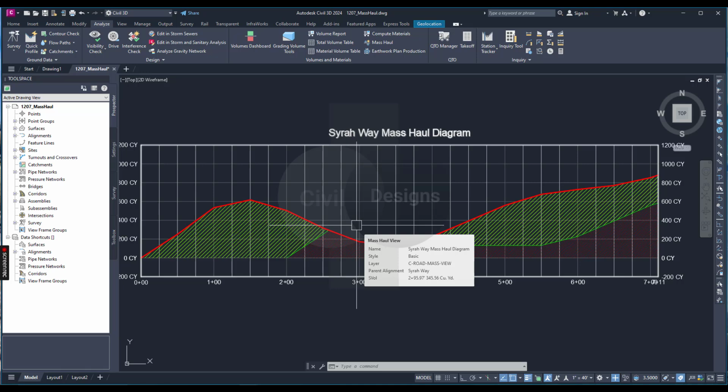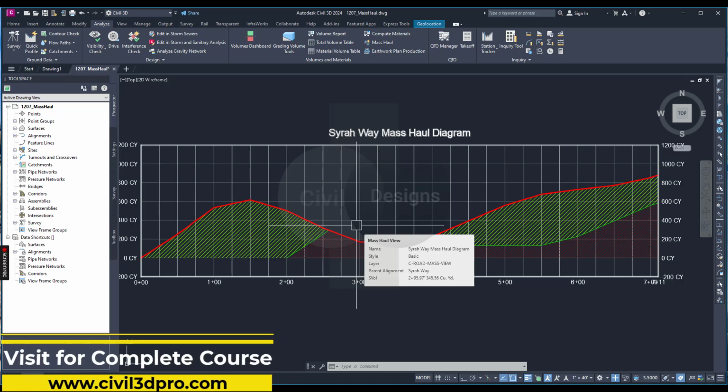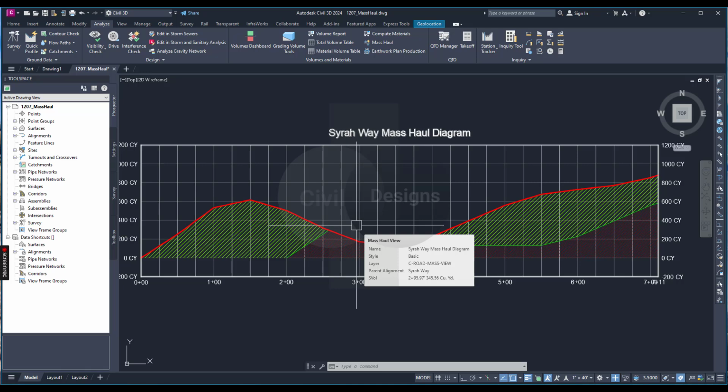Free haul is earthwork that a contractor has contractually agreed to move, which typically specifies a contracted distance. Overhaul is earthwork that the contractor has not contractually agreed to move. These can be used for borrow pits or spoil piles. Now that we have drawn the mass haul diagram, we will edit it a little to get balance.